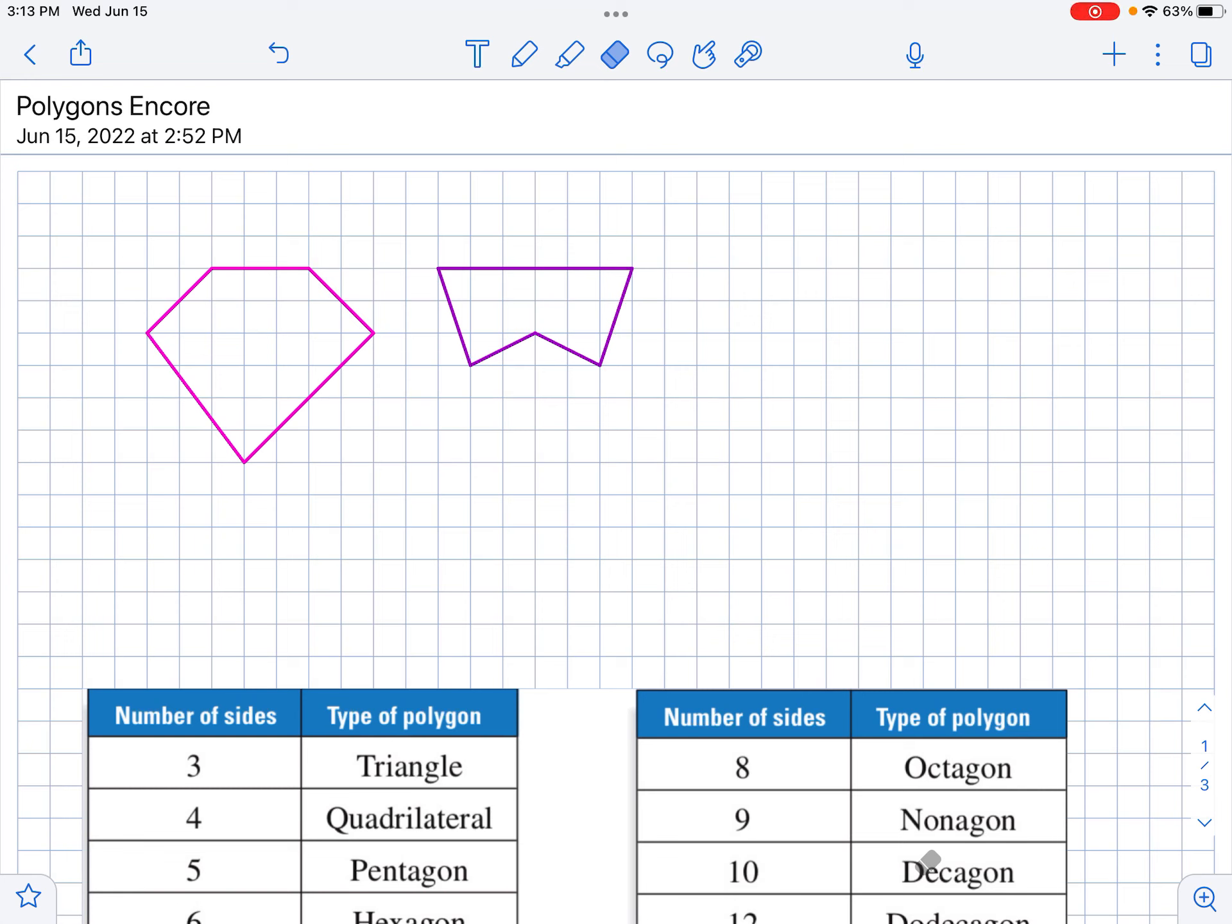Now we want to revisit polygons. Remember, when we talk about a polygon, we're talking about these line segments that intersect other line segments at two places. For example, we've got these sides here on this polygon. See, here's a side, and each of these sides intersect at these vertices. These are called vertices right here, these little corners.